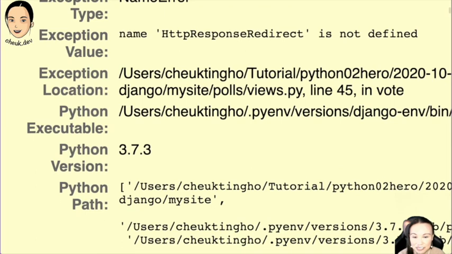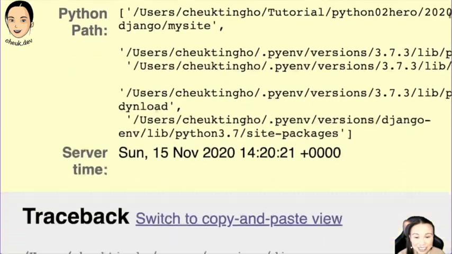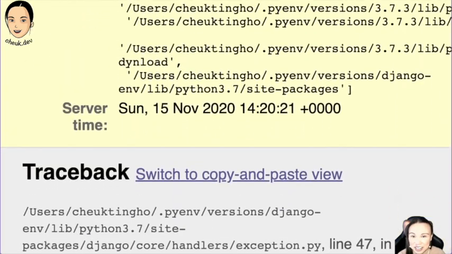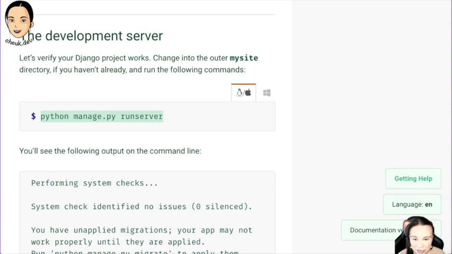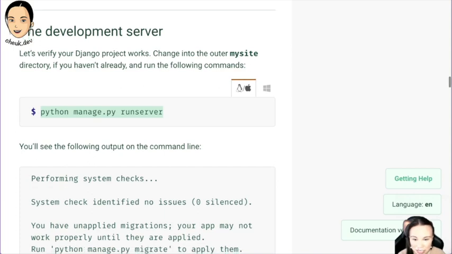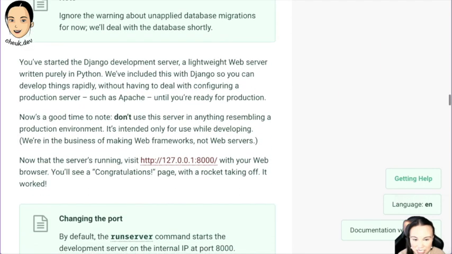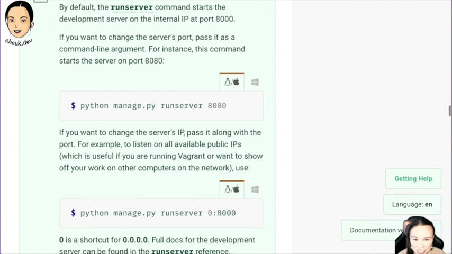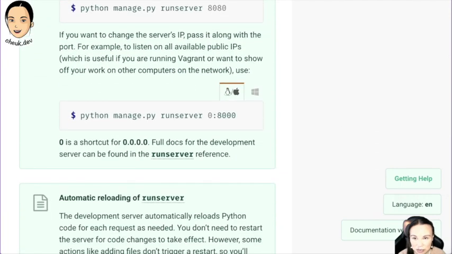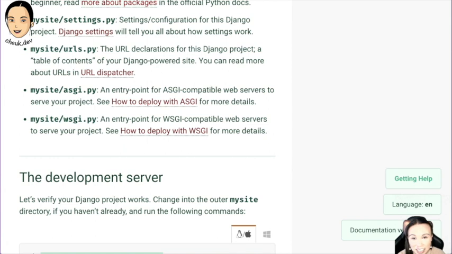There's something wrong with it. What's going on? Let's see. System check: you have unapplied migrations. Oh, did we forget to migrate? No, this is not the tutorial, sorry.